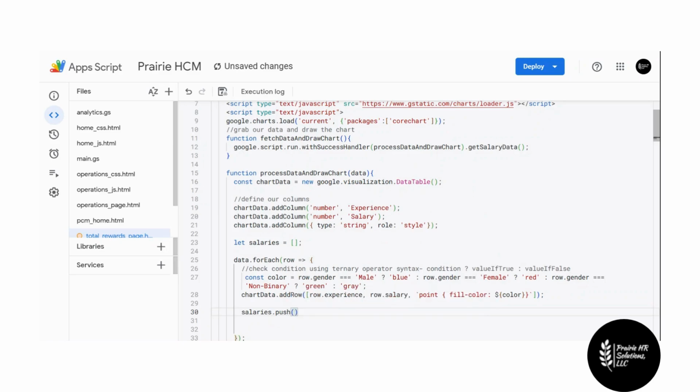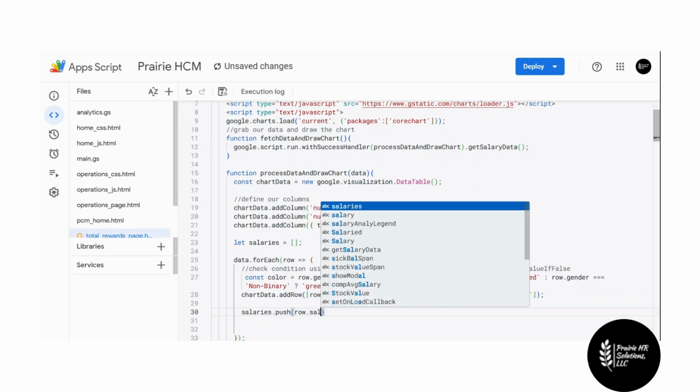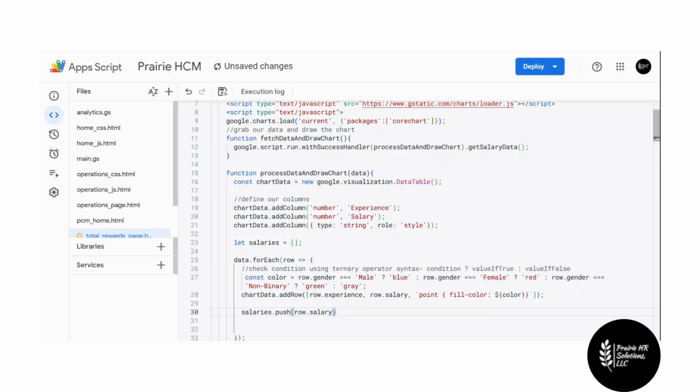And what we're going to push to that array is the row salary, that value. And this is going to run every single time it encounters an element. So for every element, it's going to do this. So it's going to take it one by one, run this, and then it's going to run this. So now we will actually have an array to essentially send over to our Google Apps script side.